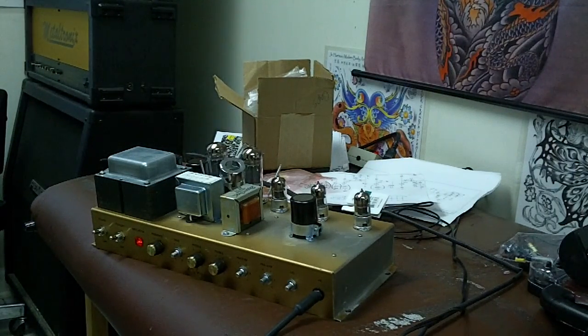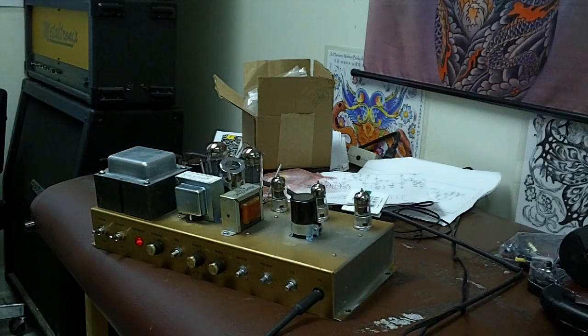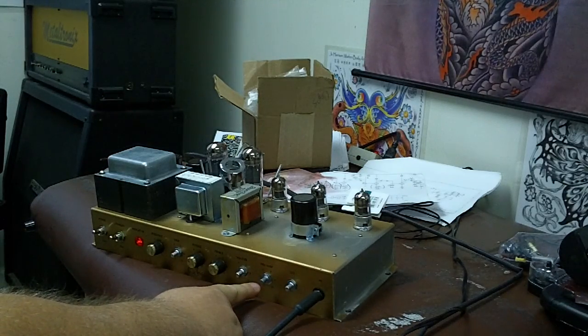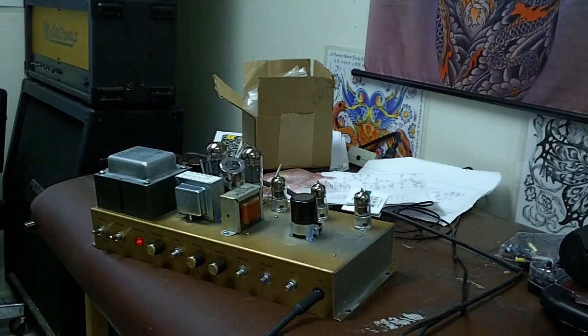This amp is a 6V6 model from eBay from my new friend Rosa. Dude, check out your amp bro — mod is complete, gotta finish it up and put the knobs back on. Just wanted to give you a little video demo, brother. Gains are basically down now. You have the master where the old master was, a preamp for the gain, and a second gain knob so you can play with both of them. Right now the gain is probably about a third of the way up.